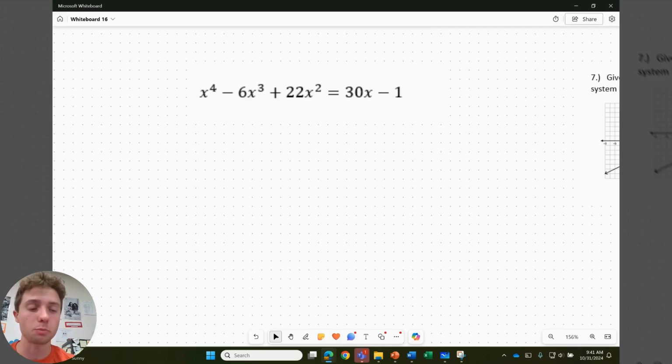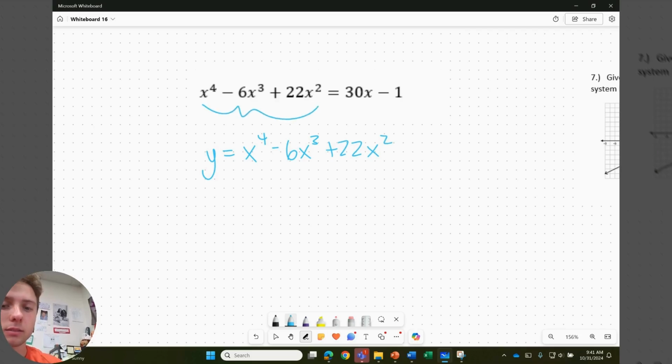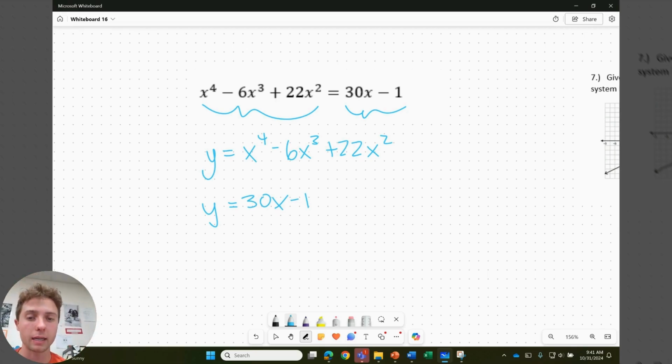Graphing is the most basic method because we're just going to be using Desmos to do the graphing for us. In order to solve by graphing, the method we're going to be using is creating a system of equations. A system of equations just means you create two different equations, one that has the left side of the equal sign, and the other one that has the right side of the equation. Notice I'm setting both of those equal to y.